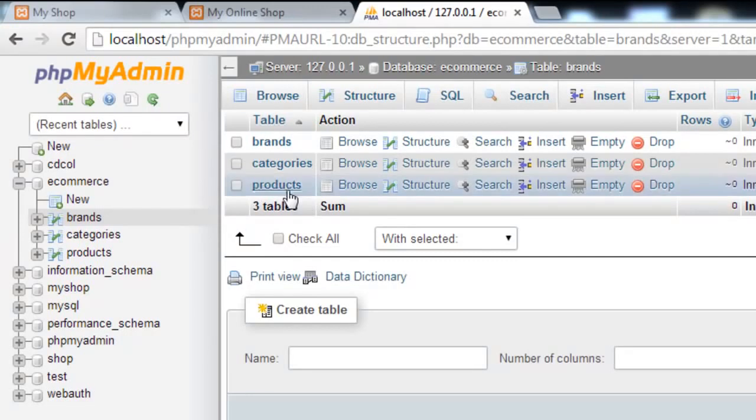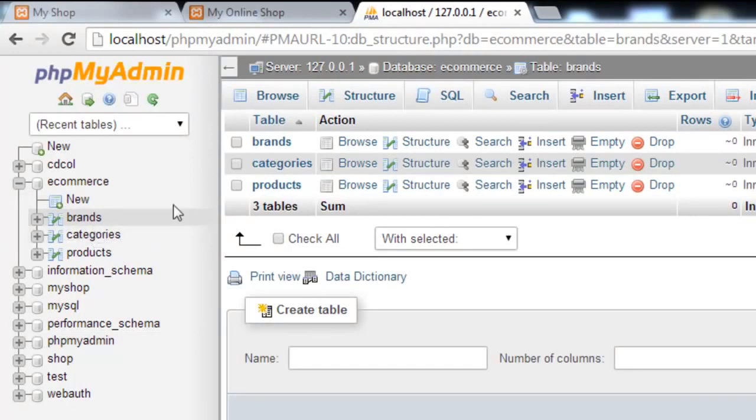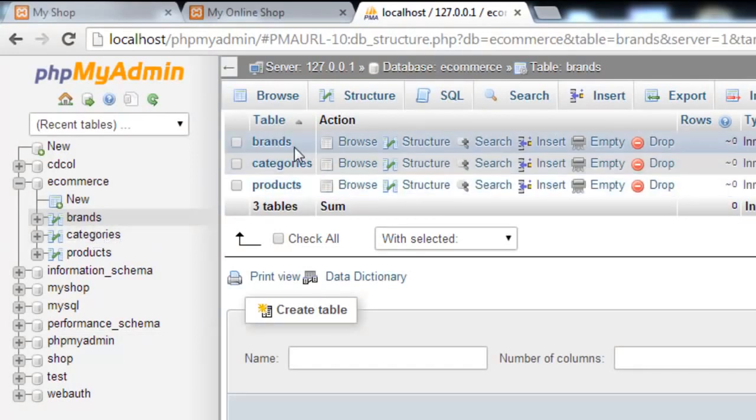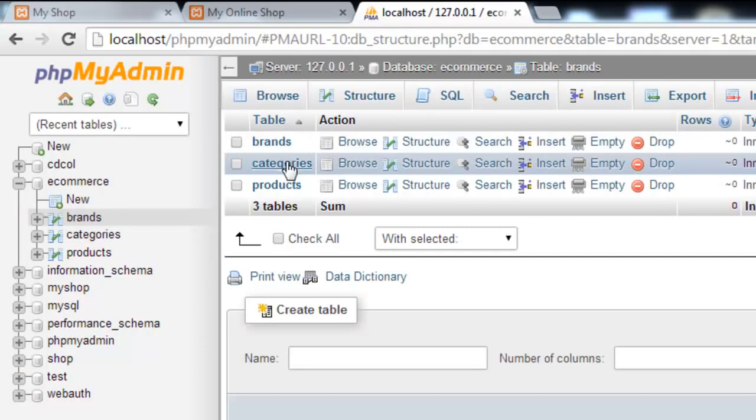So therefore we will need to create an insertion form or post editor in order to insert data into this table, because there will be images which we cannot insert directly from this interface of phpMyAdmin. So first of all, we will insert some categories into this table.